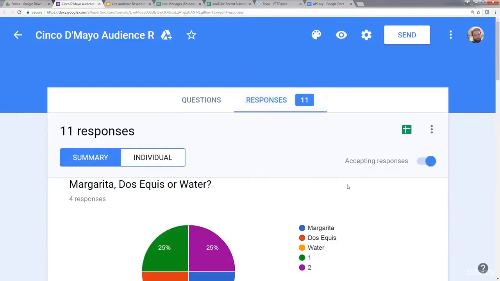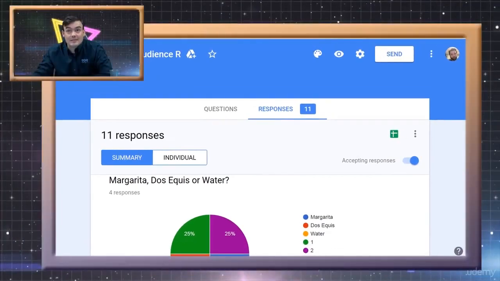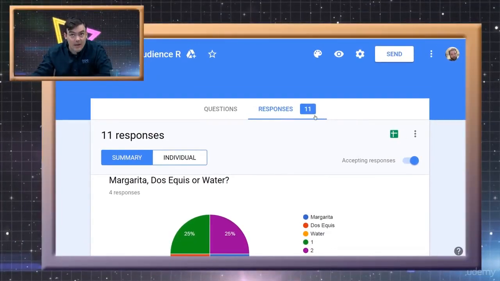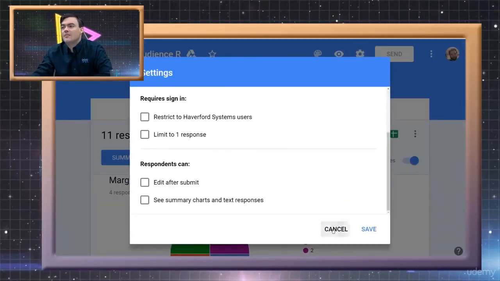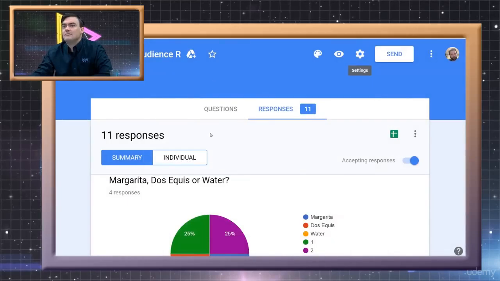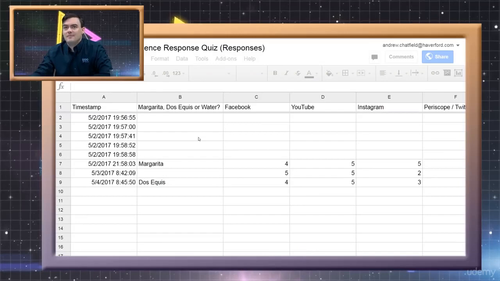So if we go over to the responses, we've already got 11 responses, and we can go over here. And in Google Forms, there's a lot of different settings you can do to allow people, whether or not you want them to be able to possibly give you their email or make multiple posts. There's a whole bunch of options. Collect email addresses, show a summary. There's a bunch of really great tutorials there. But let's go ahead and view the responses in the Google Sheet.